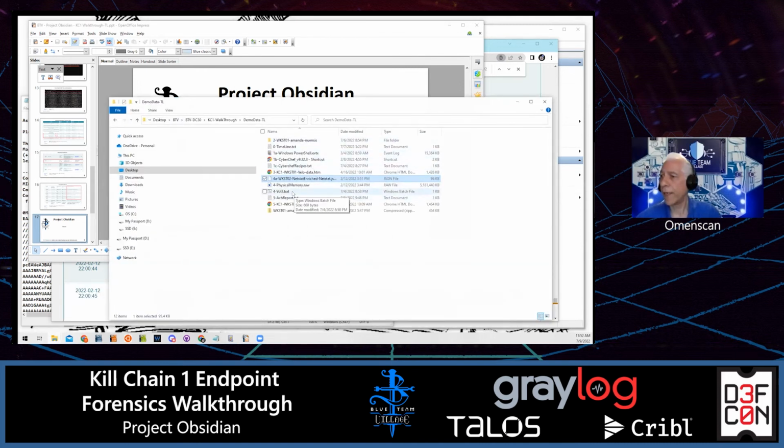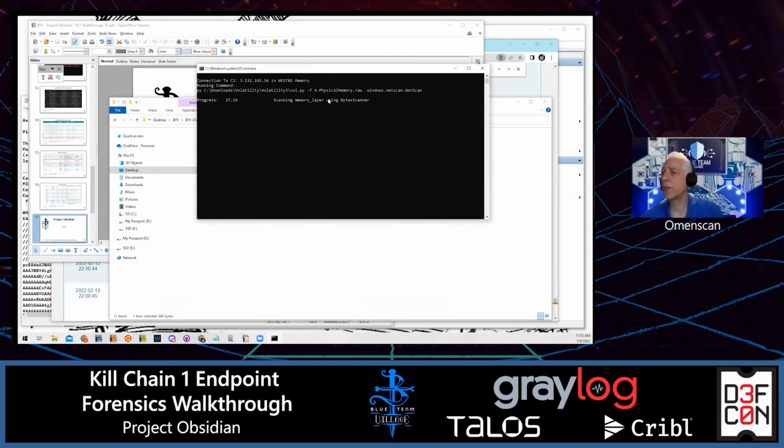And I've just created a very small batch file to show Volatility running, right? The first thing we're going to do is look at the memory. We're looking for process ID 7036. And this is, again, what we saw in the presentation.